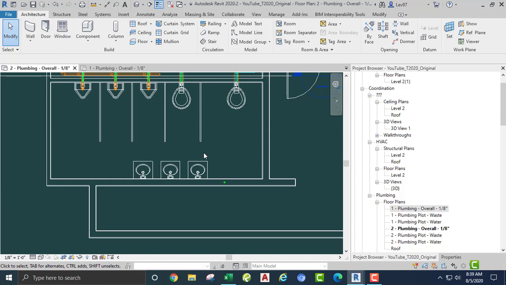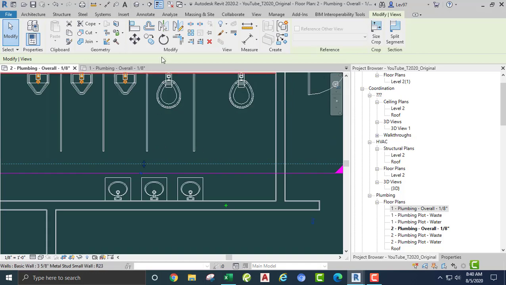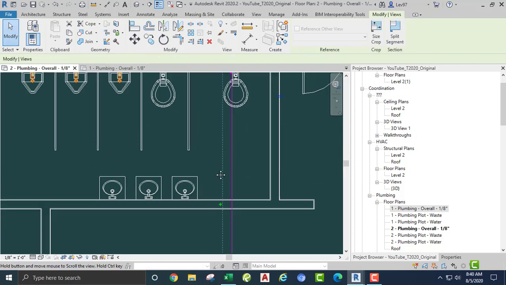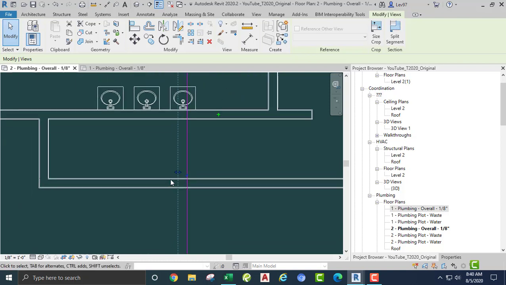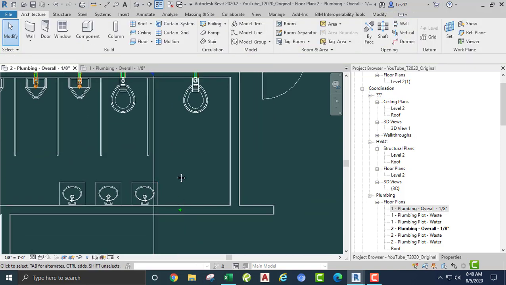So get in our section view, and I'm going to rotate that view here counterclockwise so that we can see what's going on behind the wall.